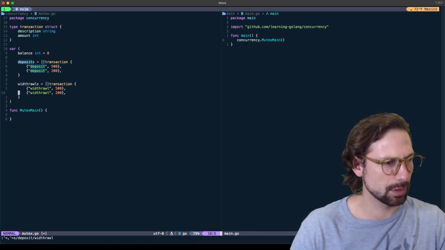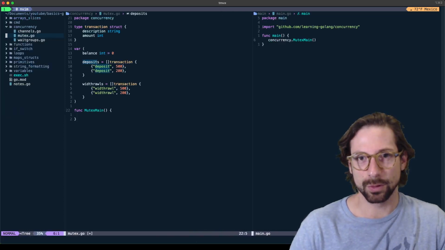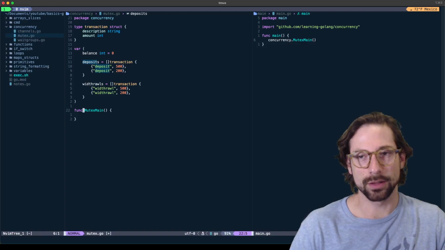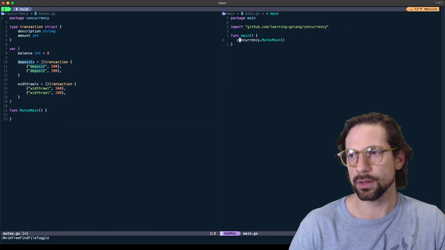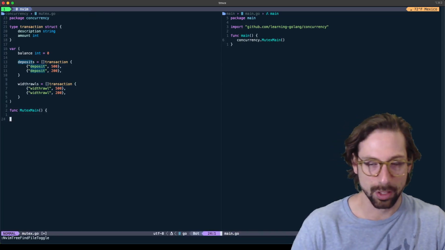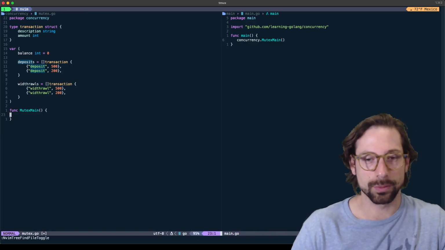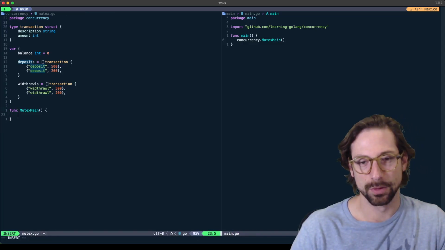Anyway, just so you guys can follow along, I created the mutex file here, which has the package concurrency, and I'm calling the concurrency.mutex main in my main function. So all the logic, all the manipulation, all the example is going to run inside here.